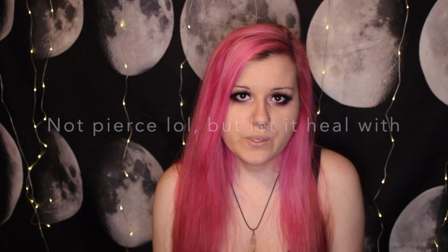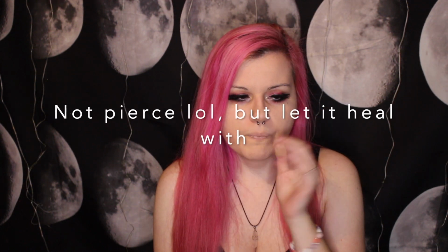They actually pierced it with a 12 gauge retainer, which I've heard mixed things about, people saying whether it's better to get pierced with a retainer or a horseshoe or something. I don't know, I'm not a piercer, I just go with what they say. But I will say, when I switched, I had a bit more trouble healing it with the retainer than with the horseshoe now. But the retainer was 12 gauge and this horseshoe is 14 gauge, so I don't really know if it's the ring or just the size of the ring or what it is. But I did have a little bit of trouble where my nose ring is. This side of the septum was a little bit red and inflamed for a while.